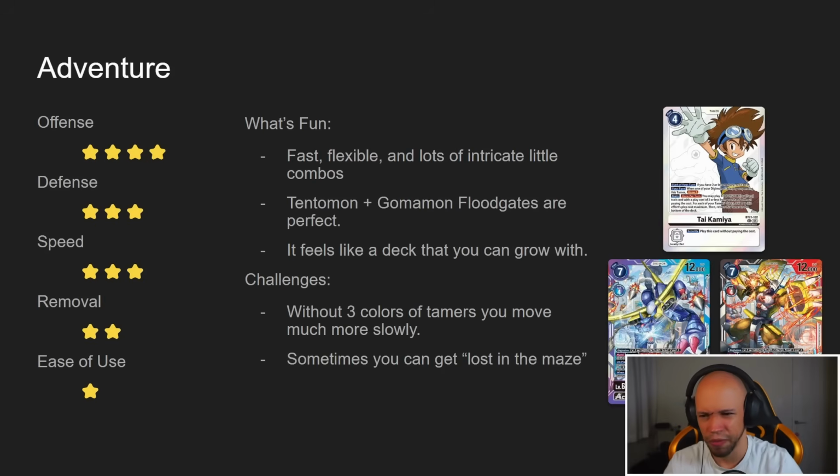because he's hitting for 3. But yeah, the deck feels really fast, flexible, and there are lots and lots of really little intricate combos. Like a lot of folks are talking about, you have the War Greymon stack that has a Togemon in the line and the Tsunemon in the line.